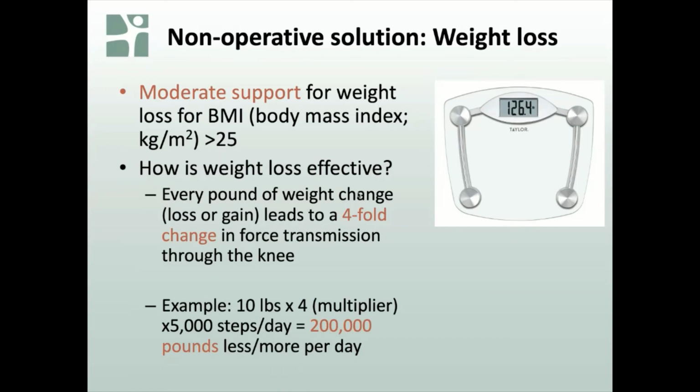The example I usually give is that, let's say you were determined to lose or gain 10 pounds. Using the 4-times multiplier, and assuming you did 5,000 steps per day on that leg, that would be 200,000 pounds more or less per day. And as you can imagine, that can have a significant effect on someone's knee pain.